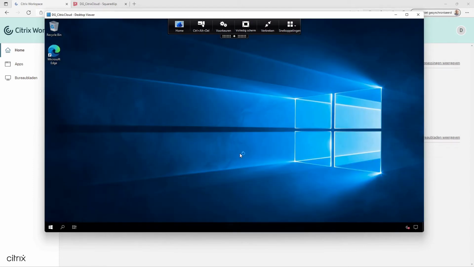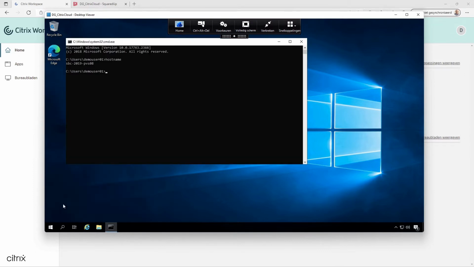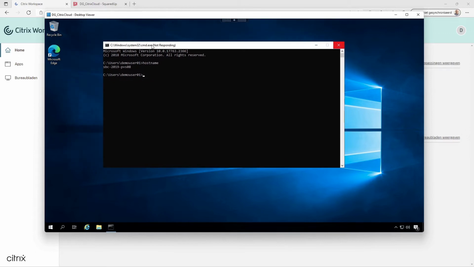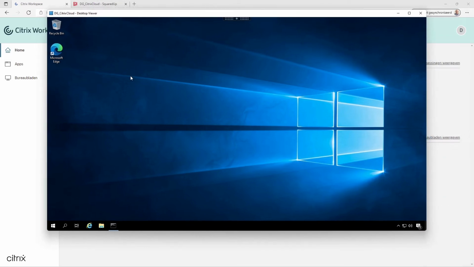I think I've seen faster logon time previously. It is the same machine that used to respond more. And as you can see, if I click, it's not responding, it's a little bit sluggish. I just try to open my taskbar, but it's not really doing what I want. It's unresponsive, this session.